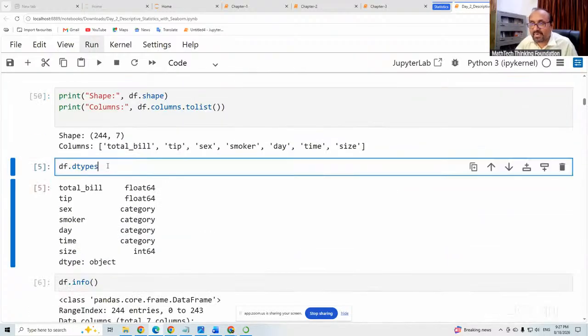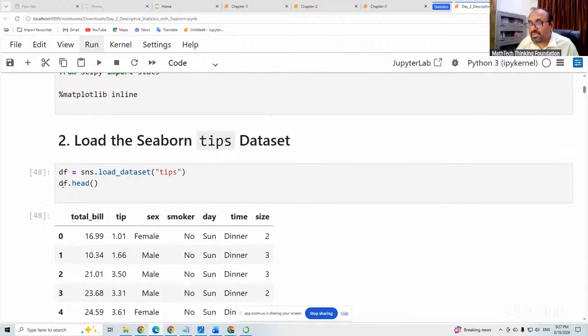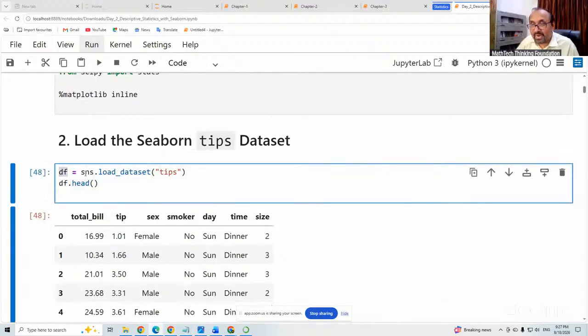One more thing: all the information is stored only in this variable, df. We are not required to use anything else. This df is enough, because all the information about the data set is stored inside df. So to get any information about a data set, df is enough. df is the most important variable, which contains all the information about your data set, and this variable will not change your data set. By using this variable, we want to get some information. First, we want to understand the data set, and after that we will get some insight. This is how we can use it.